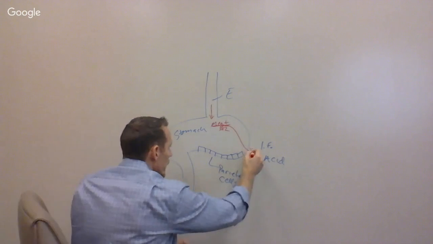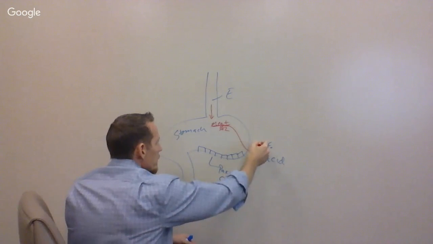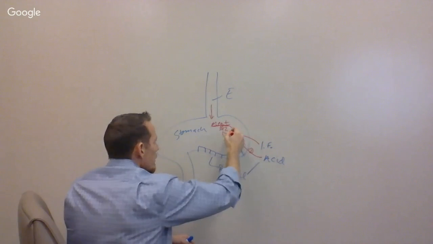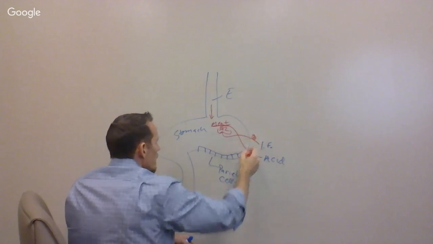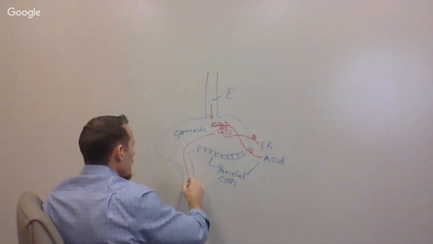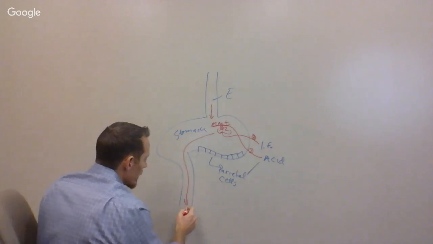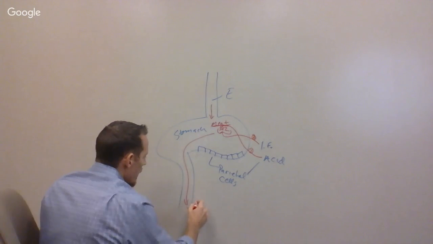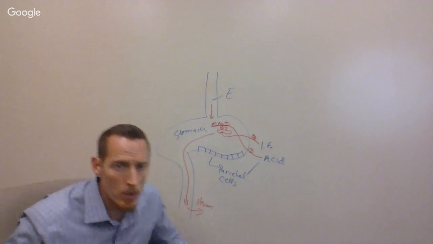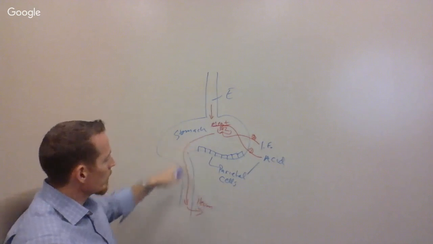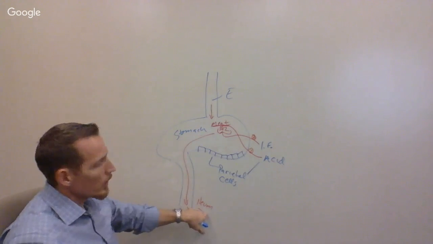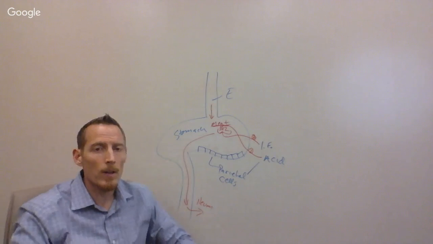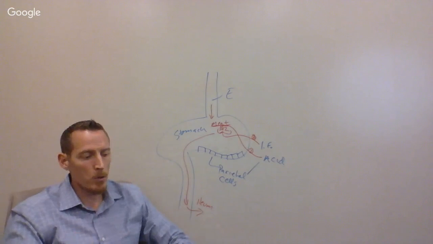So we call that step one. Step two, the intrinsic factor comes in and attaches to the B12. And intrinsic factor then carries vitamin B12 down the small intestine where it's absorbed. It's the distal small intestine, called the ileum. So it's the distal ileum where the vitamin B12 is shuttled by intrinsic factor into the bloodstream. So vitamin B12 has a very, very specific mechanism of absorption.